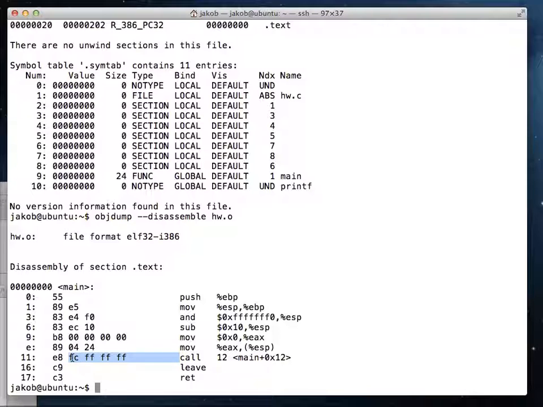Why does this mean main plus 12? That I don't know. Well, but you shouldn't read the whole thing as just being numbers. Encoded instruction to begin with.